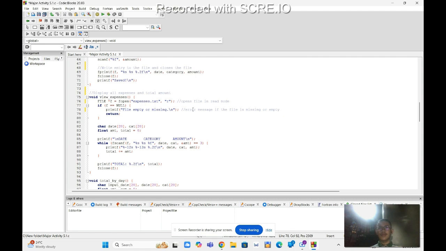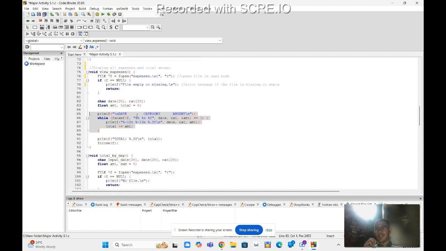So in this line of code here, the program prepares variables to hold the file data and initializes them to zero. In this line, it reads each line, prints it in formatted columns, and keeps a running total.